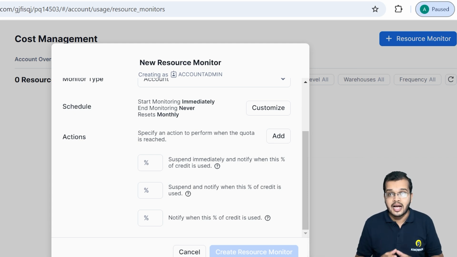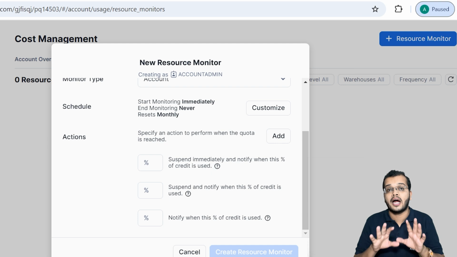So it is asking me, dear user, at what particular percentage of credit I have to notify you that this credit is used and it should be suspended, stopped at that moment.